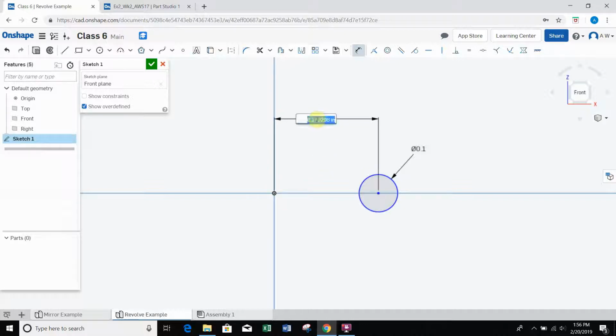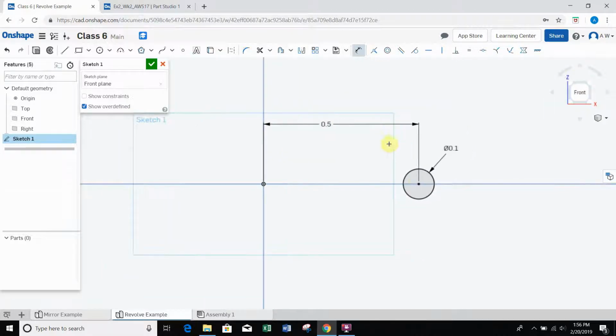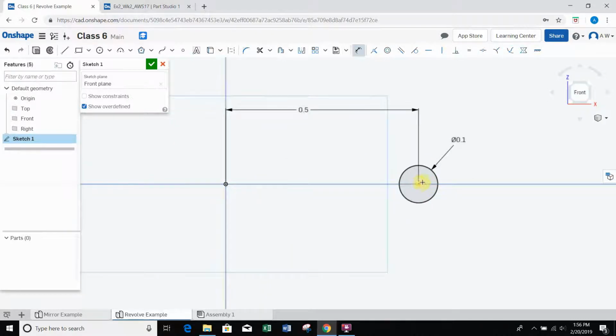Now it gives me, essentially, the radius of my revolve, right? So let's say it's for a hose, maybe a hose is an inch across, so I'll say this is like half an inch. And now we have our sketch, it's fully defined, right? We're relating it to the origin. So we can now go up to the revolve.